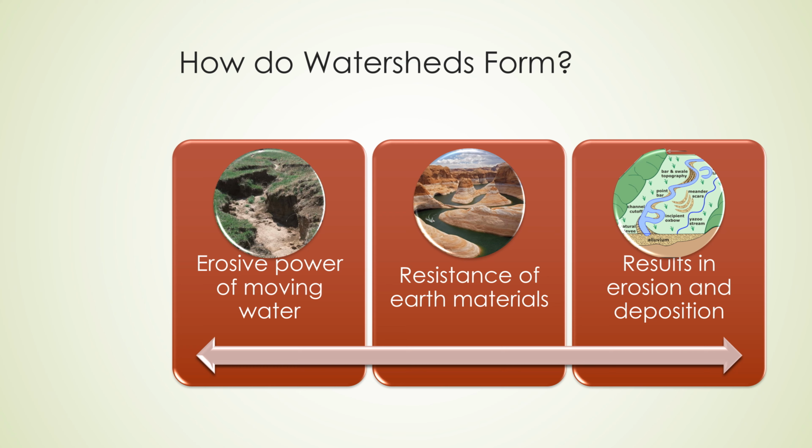So now let's look at how watersheds are formed on the landscape of the Earth's surface. There is a constant tug of war between water's erosive capabilities and the resistance of the Earth's surface. When the erosive power is greater than the resistive forces, the result can be seen as canyons, valleys, stream channels, gullies, etc. At the same time, uplift of the land surface is also occurring in some areas, so change is constant.